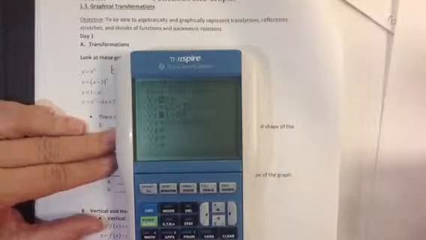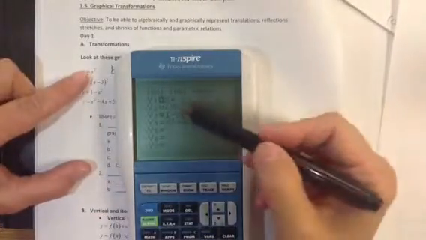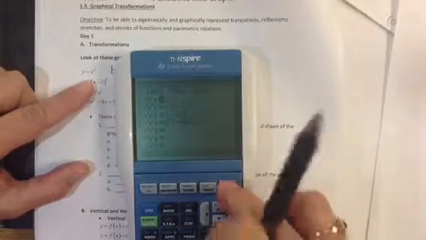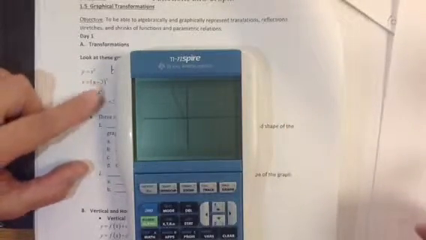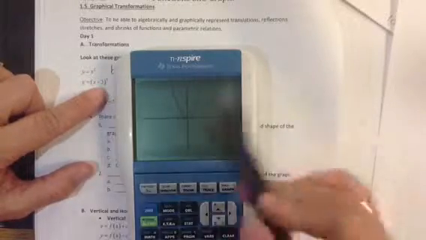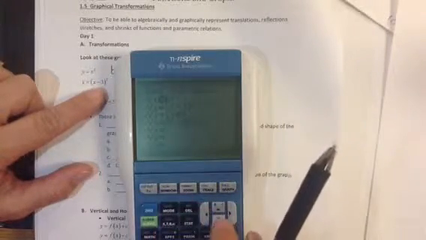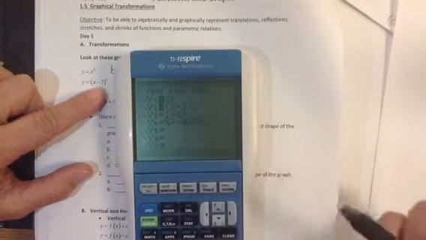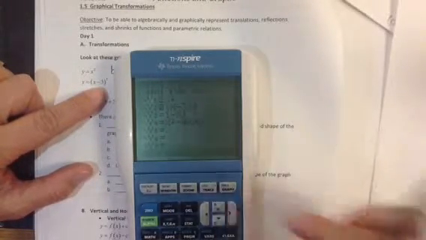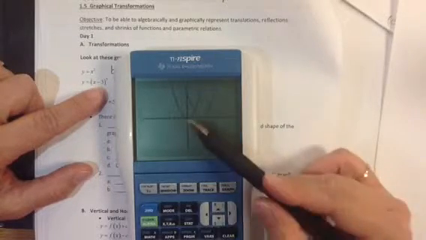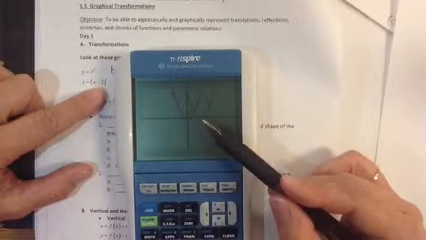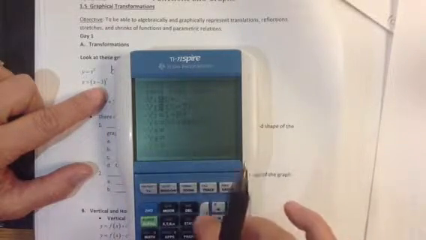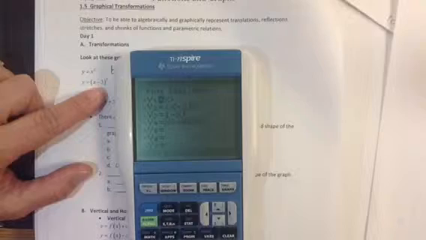We're going to look at transformations, and I've already put all of these into the calculator. I've only got this one highlighted to look at, so this is what our basic function did. Now I want to see how this one changed. So I'm going to go back over here, I'm going to enter for my equals so it's dark, and when I graph it, we'll see that it moved over and shifted to the right.